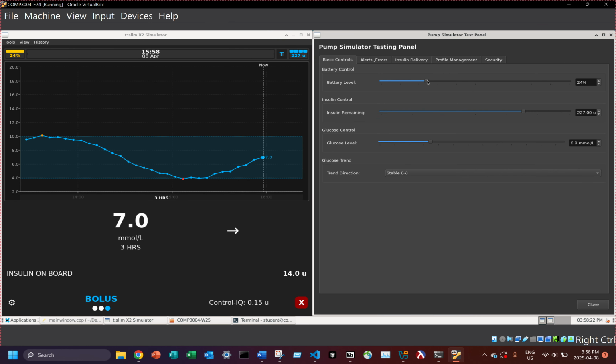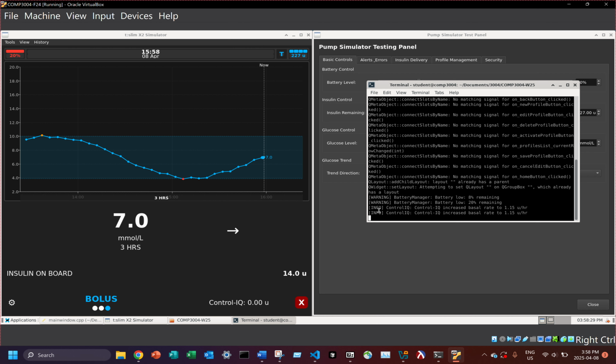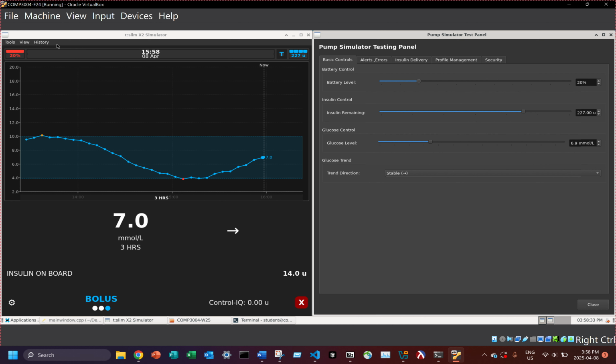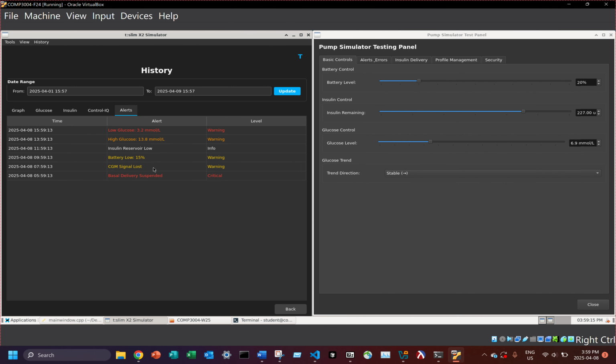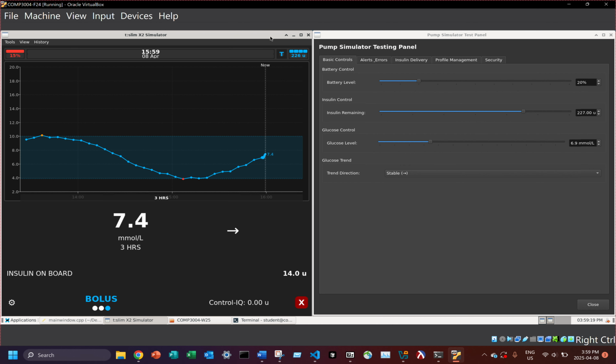As you can see, the color is very indicative of the battery warning, and we also can see the warnings, and it will also print to history. So I'm just going to pull up history so you guys can see how that works. We go to alert history here, and you can see there's a battery low warning. So that's working just as intended.